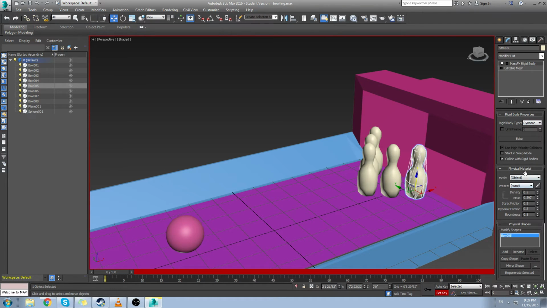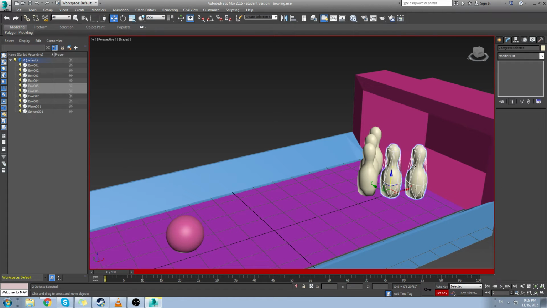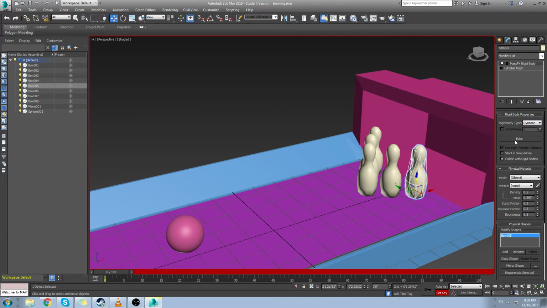It has automatically assigned what it thinks the density, the mass, the friction, everything else should be. We can change that and go to the presets here, and we can change it to cardboard, concrete, limestone, rubber, steel. But I'm kind of happy just with the presets, and I'm just testing things out. So you can just click on one at a time and go bake. And what's going to happen is you're going to see the physics start interacting.